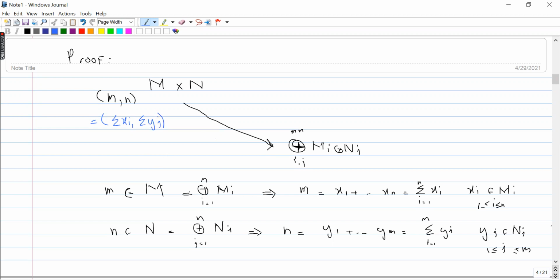Now we are defining a map, this map F. How is the map F defined? The image of the summation of xi and the summation of yj: we just take the tensor product of each xi with each yj and take their sum. So this map is defined in this way: it is a sum of xi tensor yj, where i, j are varying from 1 to n. So map F is defined in this way.